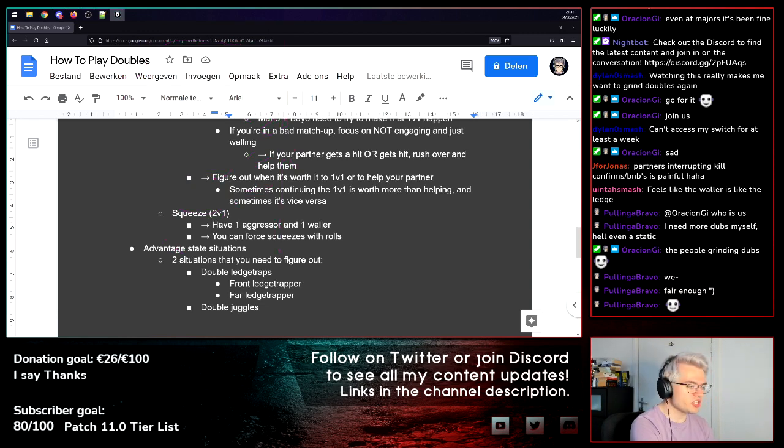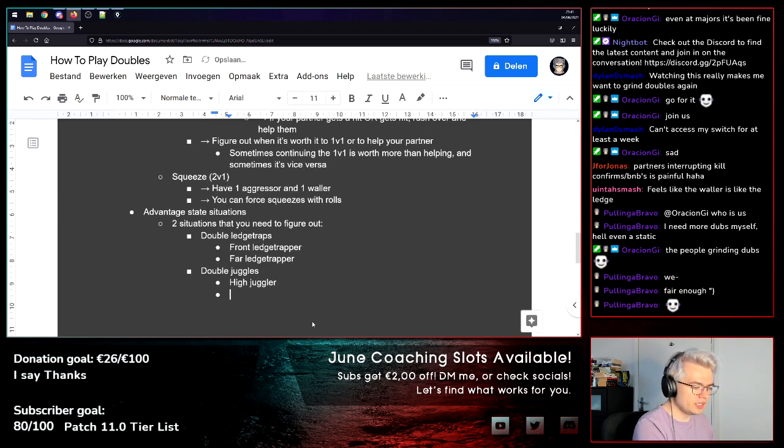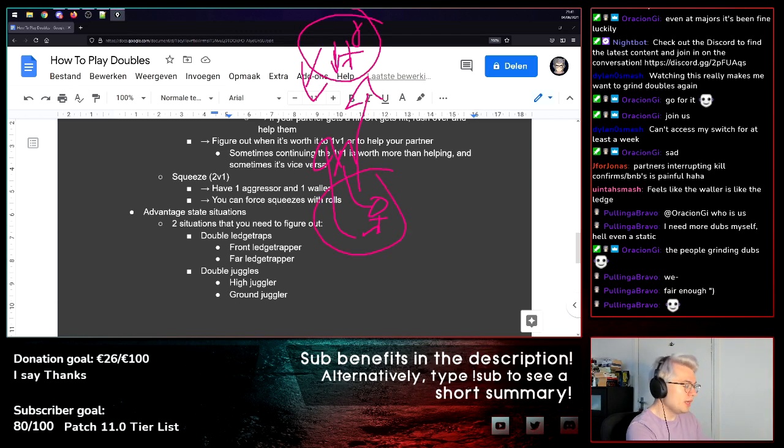About double juggling, there's actually a setup for this as well, and that is the high juggler and the ground juggler. So what you generally want to do is have one of your players go into the air and chase them, and then the other one stay on the ground. And then if they air dodge past that one, the one on the ground can keep them up. And if they contest the one in the air, the one on the ground can punish it, etc., etc.